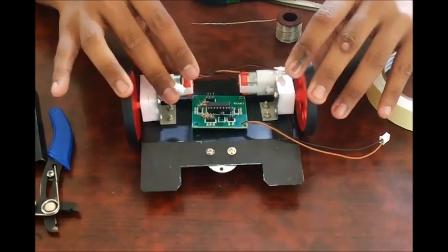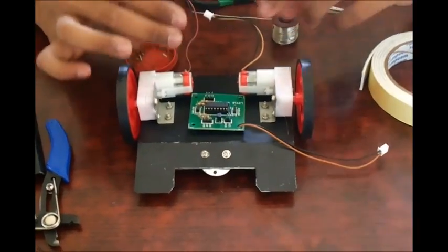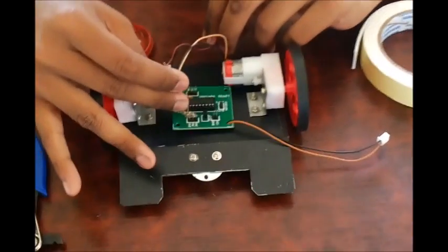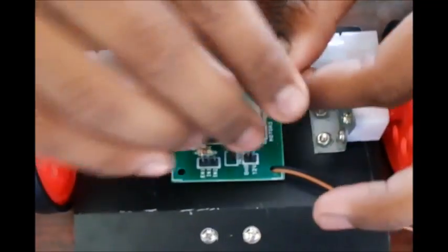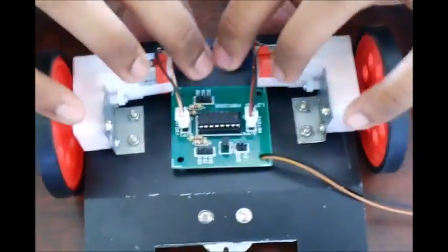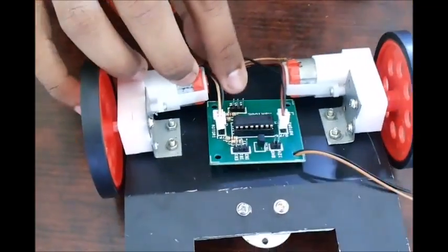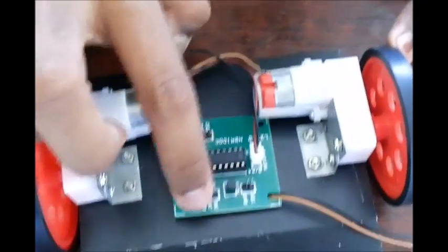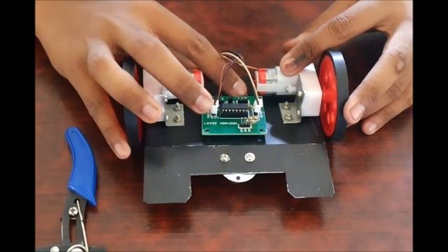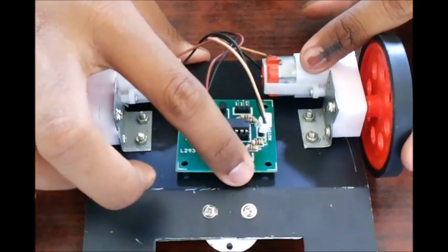Now the next thing is to add the motors to the circuit. I will consider the left motor as motor 1 and the right motor as motor 2 — this is just a convention and you could follow anything. So I will plug the RMC connector to the correct slot. My motor connections are over. The logic input for the L293D IC should be given over here, and the EN1 and EN2 pins are internally pulled up. The logic input should be given to pins IN1, IN2 and IN3, IN4.